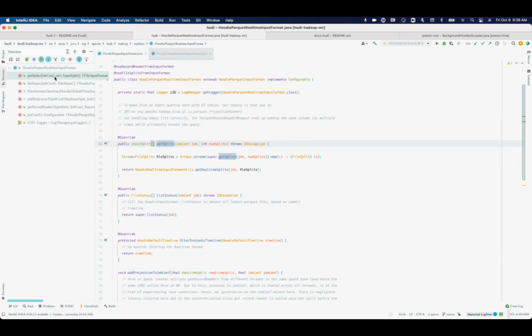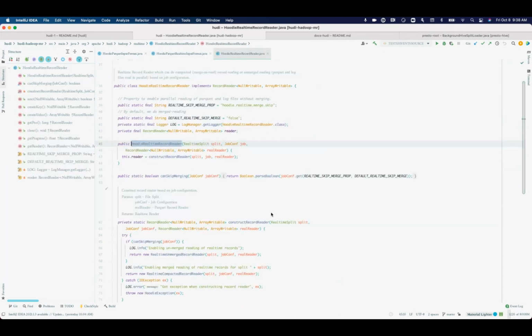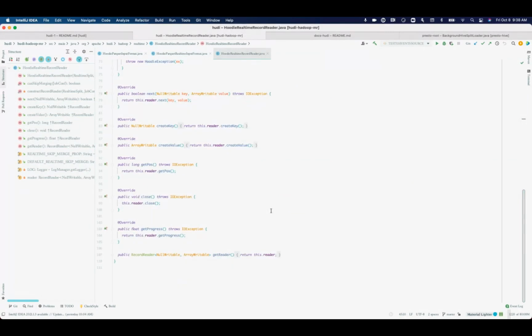Other than that, this one actually overrides the record reader, where we use our own record reader, and this is something we are going to be investing a lot more in improving.